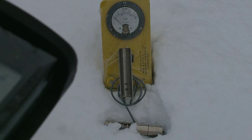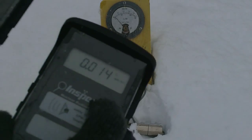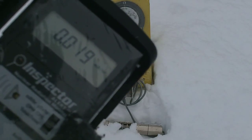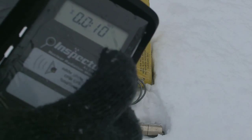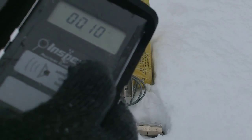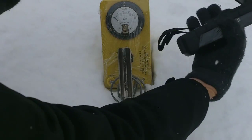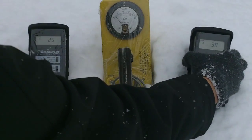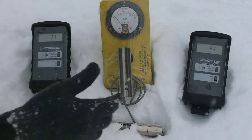What I'm going to do is set these both for a total timer, and I'm going to get them going roughly at the same time here. I'm letting them calibrate themselves first. You can see that go out. I've got counts per minute and microsieverts. Let's get this going. Total timer, both. And we will set this, and we will set this. And we will place these delicately. Just tap that down there, guys.